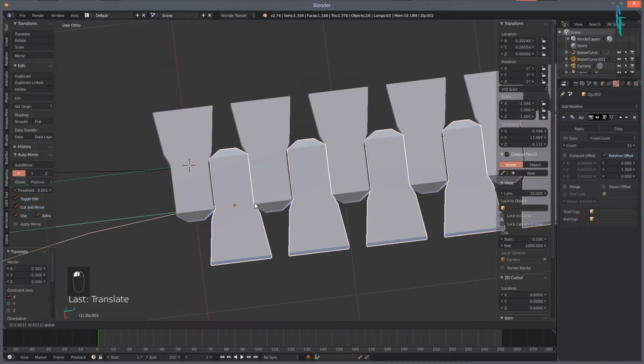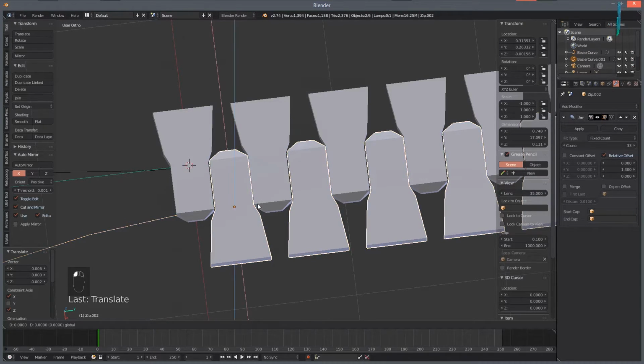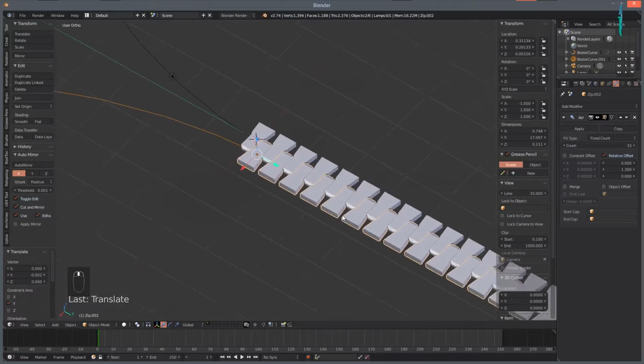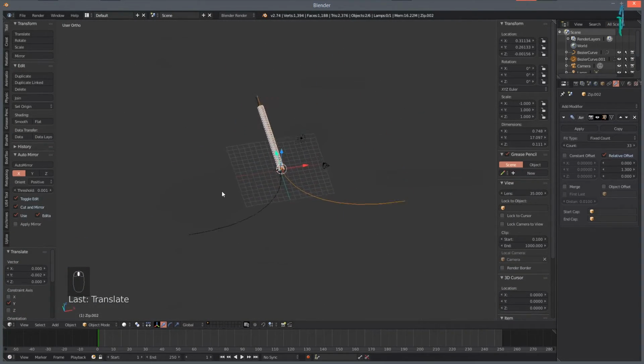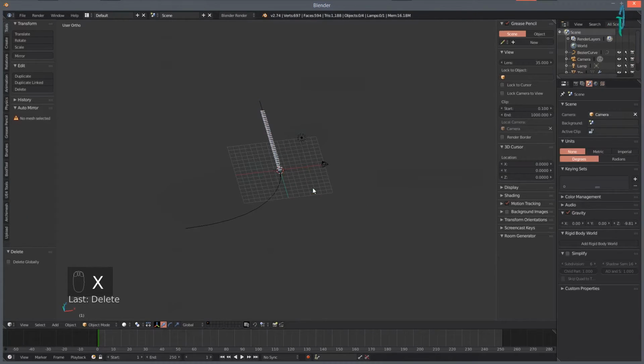And they should line up because we matched them up earlier. And to get a finer selection, just hold down Shift and drag until you line it up there. Actually, I did that backwards. Sorry. Let's go ahead and delete that.